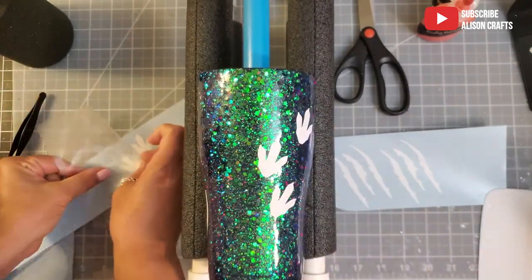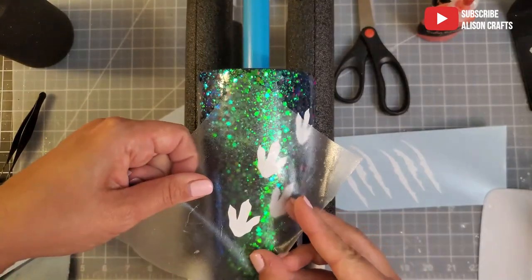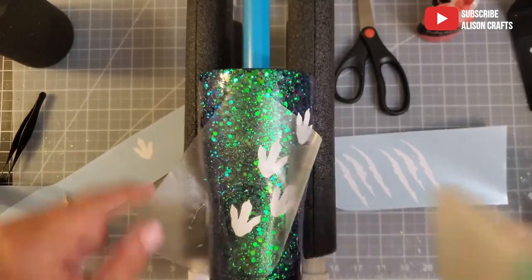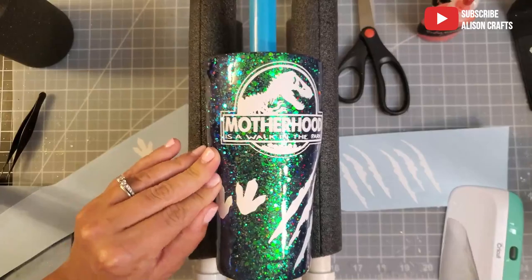So the removable vinyl is nice, because if you mess up, you can just peel it off and try again. It holds up really well under Crystalac products. I haven't had any bleeding issues, and it works really well.